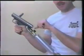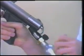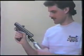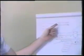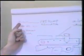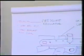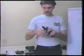Problem number 2, hold the trigger on. Leaking out the back of the gun. What could the problem be? Fire the gun is hot. We go back to our chart. We know we had a hot shot, had to do with velocity. Another thing we should add to this list is leaking out the back. Whenever it leaks out the back, that has to do with the pressure regulator. Take the gun apart and take a look and see what's wrong with this one.